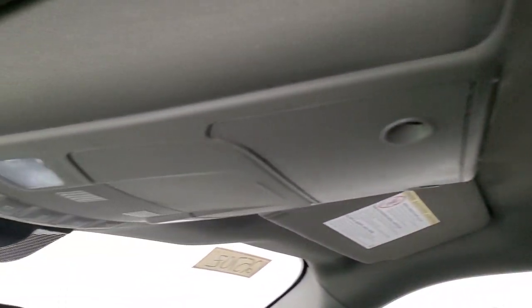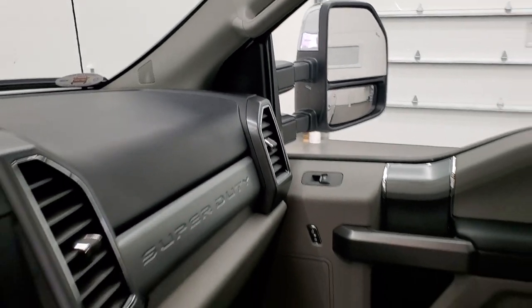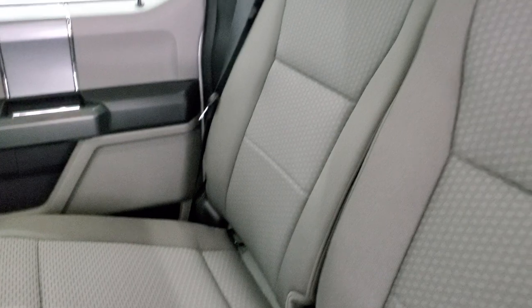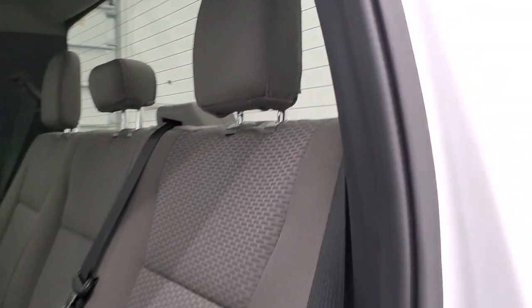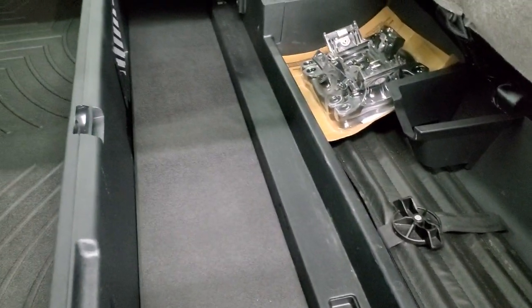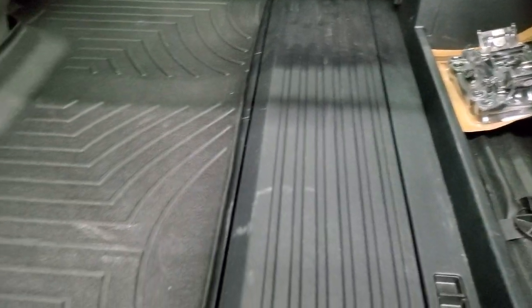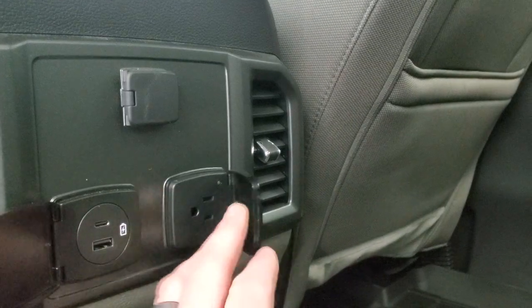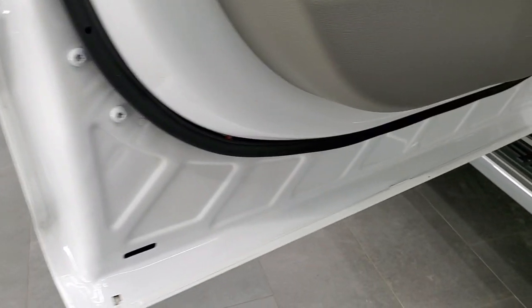Smells very clean inside this truck — it's never been smoked in. The headliner is in very nice condition, and you do get map lights up there. Back seats are just as clean as the front seats — no rips or tears back here. It does have the LATCH child safety system for any child car seats you may have. Fixed glass rear window with built-in rear defrost. Those seats are in excellent condition and do fold up for extra storage. You also get a lockable, collapsible floor back here — a storage area. And you get a WeatherTech floor mat back here as well, two USB ports — a USB and a USB-C — another 110-volt 400-watt plug-in, and a 12-volt power point. Child safety locks on the back doors, and the bottoms of the doors all look really good.